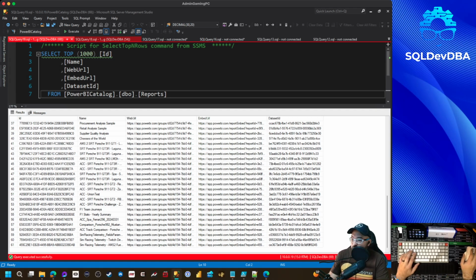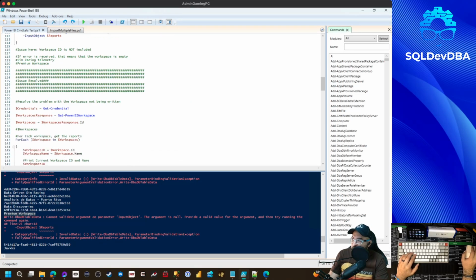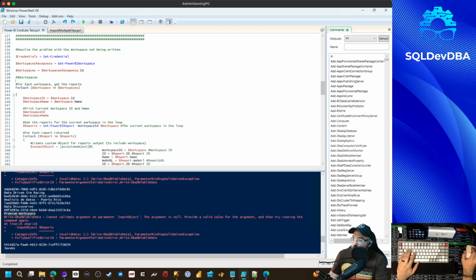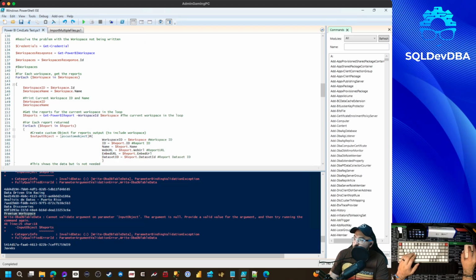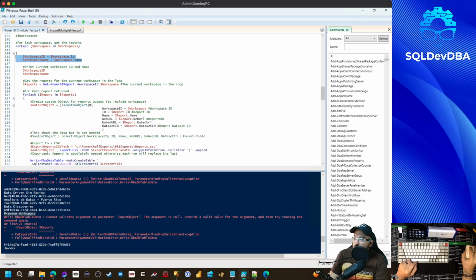Well, what I did was I went ahead and added a feature here. For each workspace, I'm actually going to download the workspace ID and the workspace name, and I'm going to store those. And then I'm going to run a for each loop on each report as well.